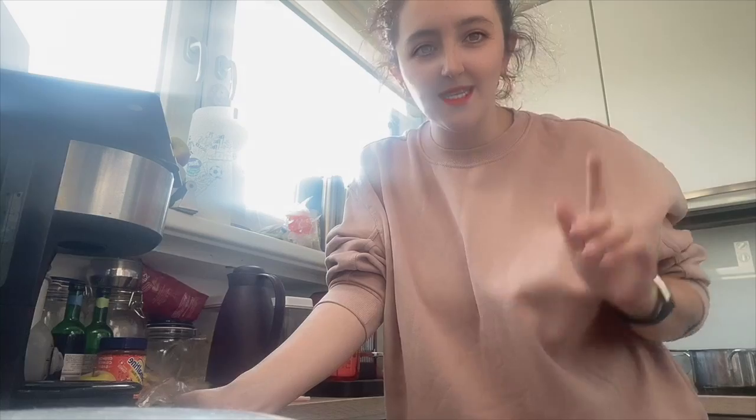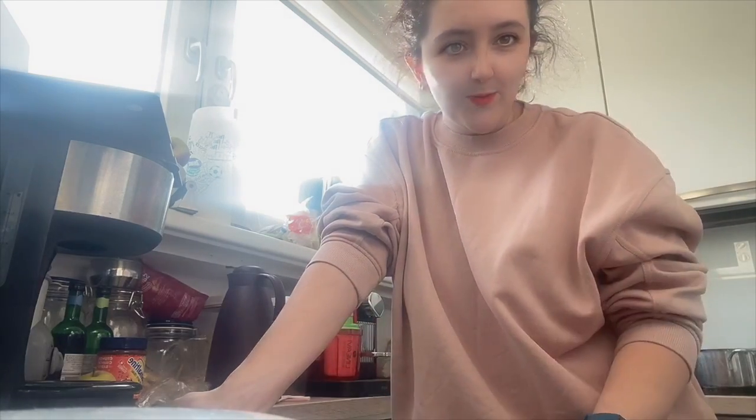I was also planning to do something else in the meantime, because I'm preparing some beef filling for the dumplings that I'm going to do tomorrow, so maybe I will show you that as well. I'm not sure about that. We will find out. So let's try this out. Let's see what happens. Alright, so what I'm going to do now is prepare everything, and I will cut and slice and all the stuff, and then afterwards we will meet here.